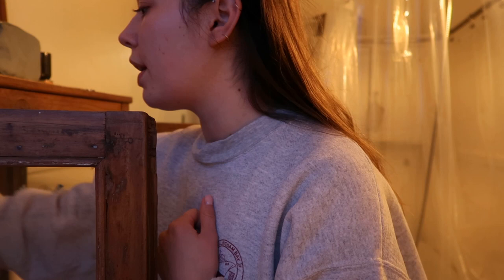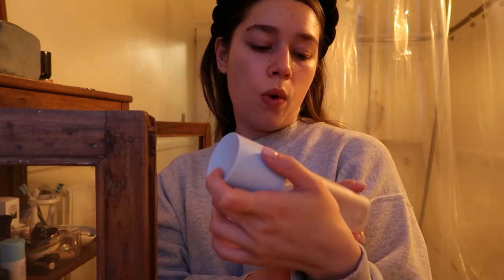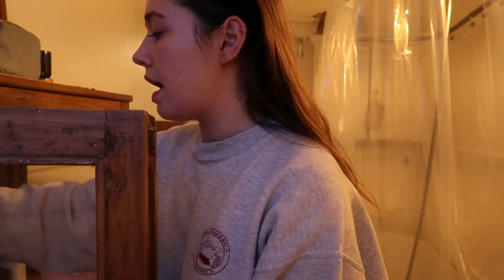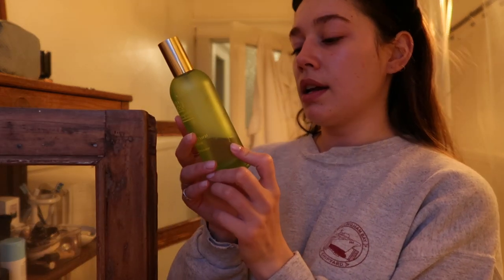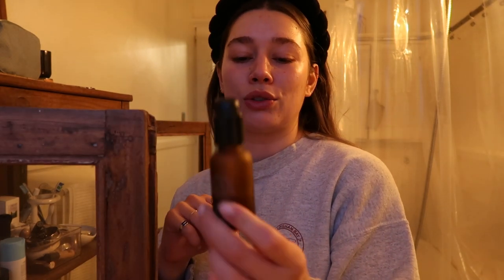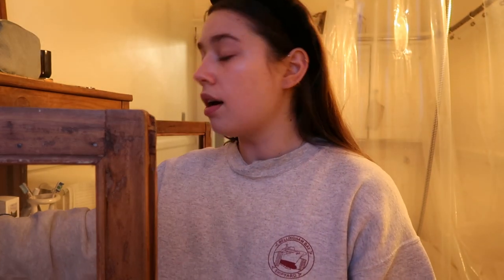I'm just gonna show you the rest of my evening skincare. After I rinse the mask off, I use the Laneige Water Bank Toner at night, and in the morning I use my Isla Beauty. Then I spritz all over my face with the Tata Harper Hydrating Floral Essence, which I love. Then I do a serum — just whatever is next in rotation. Right now I'm using the True Botanicals Repair Serum all over my face. I really like this one, though I think you'd have to keep using it to really notice a difference.